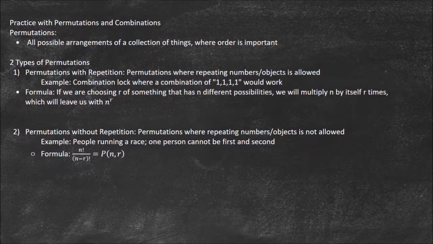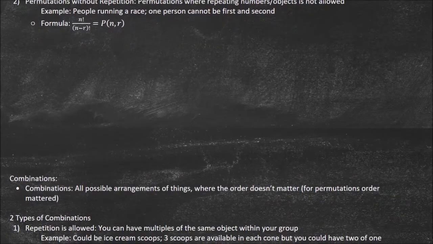Now let's look at permutations without repetition. These are when you can't repeat the numbers, like people running a race - how many ways can I have a top three finish? We say that it is n factorial divided by n minus r factorial. In examples you can see why that formula works.